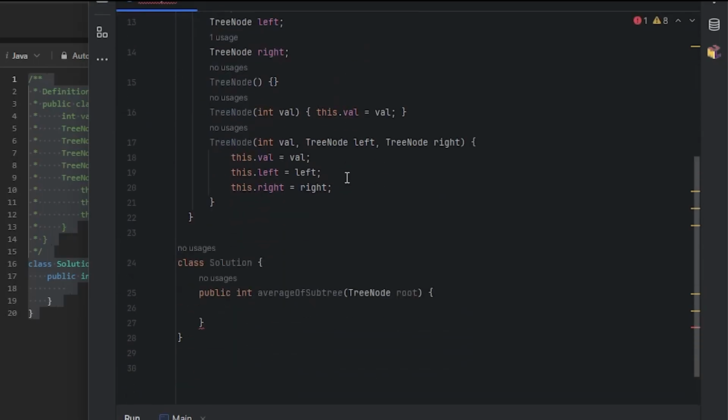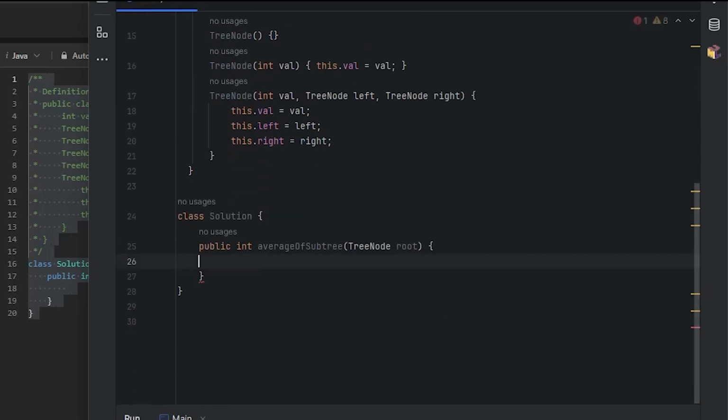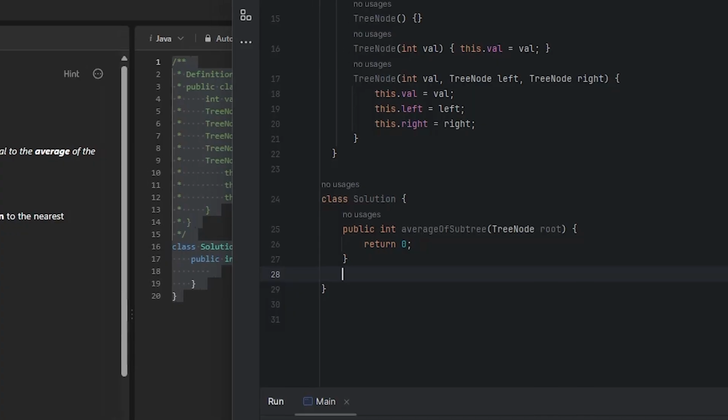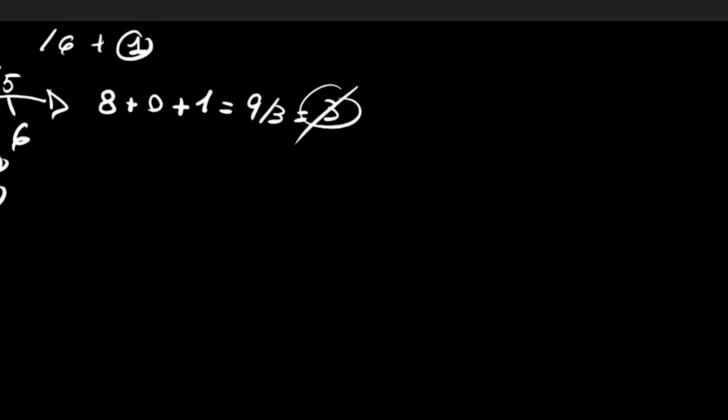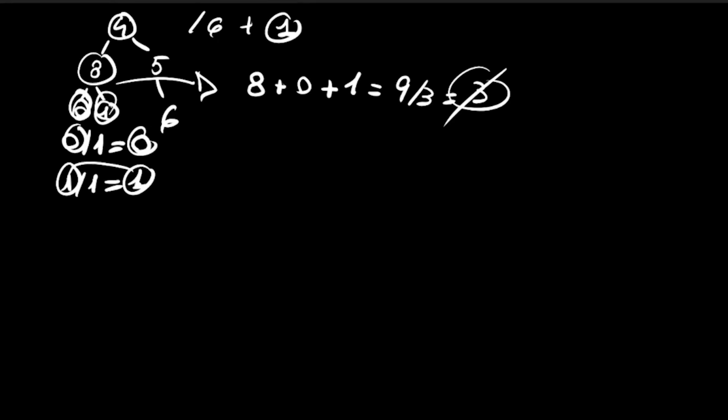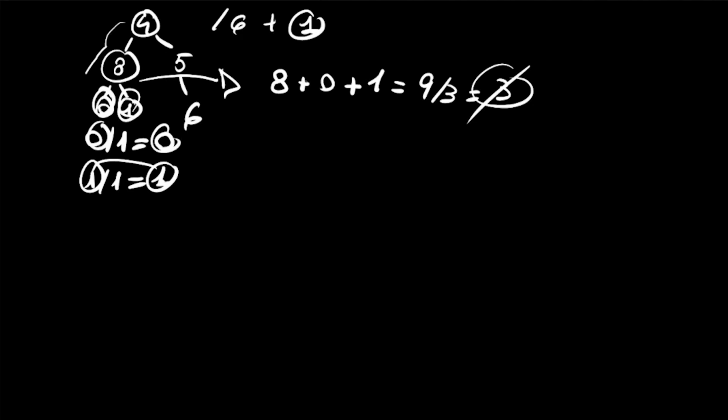Okay, now return 0. First, we need to understand that we're going to do a depth first search. So we're going to traverse all the way down, and then we're going to go up.